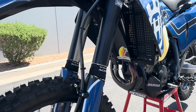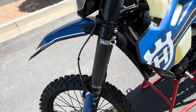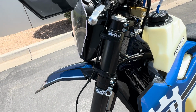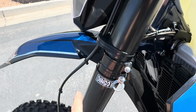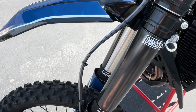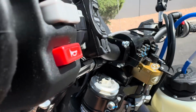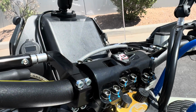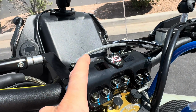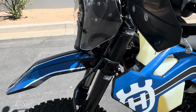You'll see up here he's got the Dingo guards. These are extruded plastic guards, and they're as durable as you can get. He's got the uppers and lowers. Then notice here that the brake cable and speedo line are configured in such a way that it moves the mounting here and anchors all this hose and wiring up there, so you don't have that hose slapping around and knocking things off your dashboard. That's just a rally configuration.